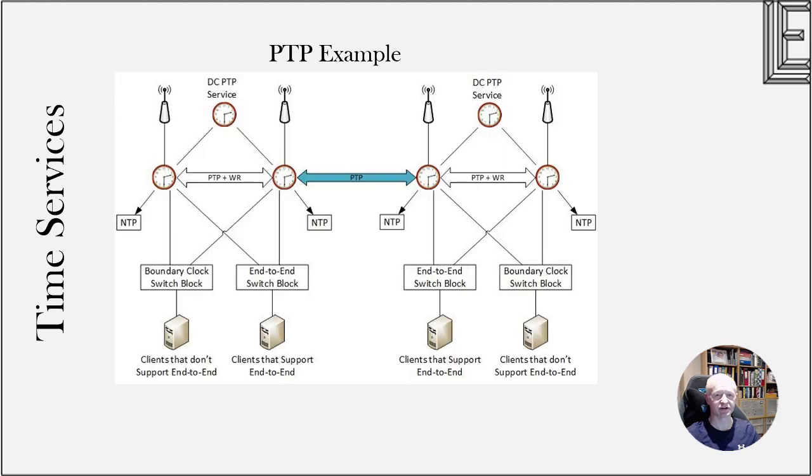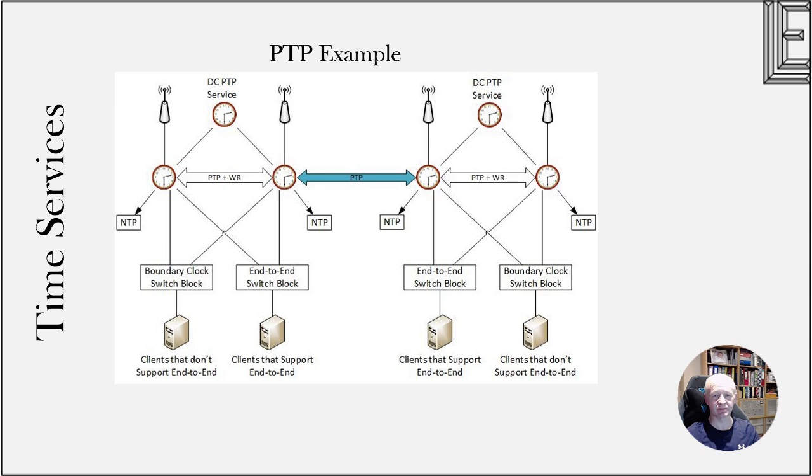Now a PTP example. A company has 2 data centers with 2 PTP nodes in each. Within each data center, the nodes synchronize using PTP and White Rabbit over a dedicated point-to-point path. Between data centers, synchronous Ethernet is not supported by the WAN provider, so basic PTP is used. Each node has 4 potential PTP sources.